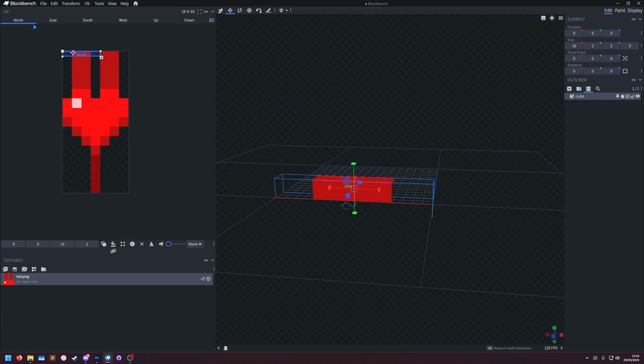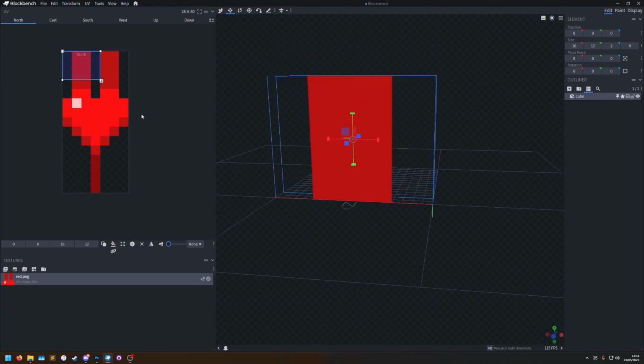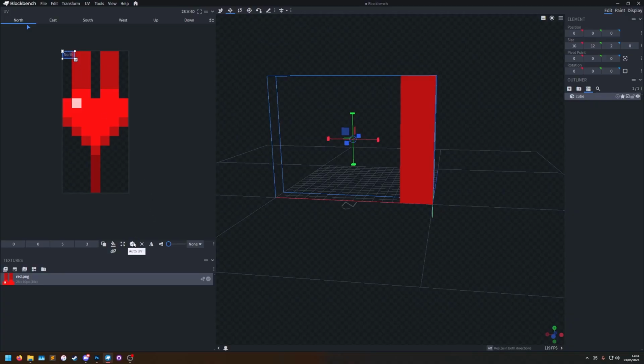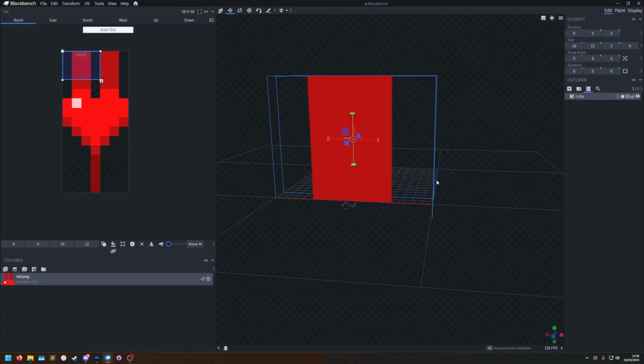That's 14 pixels wide. You can see here that as I resize it, it's actually changing the UV automatically. That is because the UV size here, if you're on the cube, you can toggle more options. It's set to the pin mode, auto UV on. So if it's on pin mode, when you resize it, it should automatically resize in here. But if it isn't resizing, you could click the auto UV button and that'll bring it up to the size.